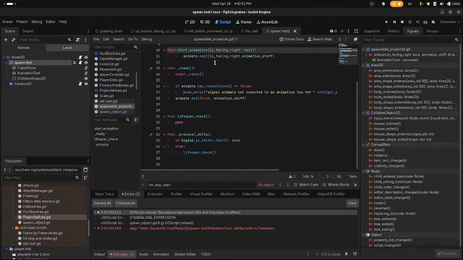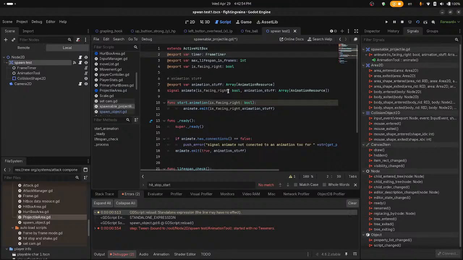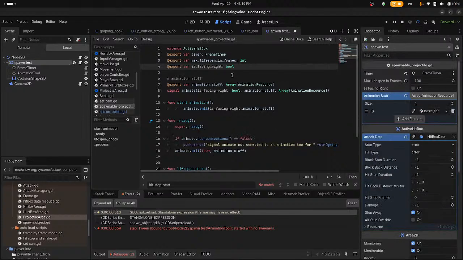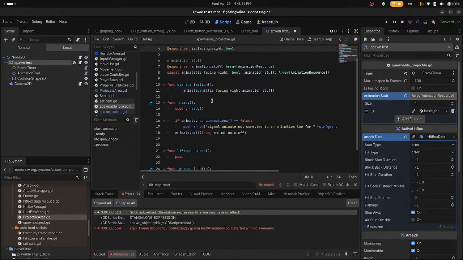Ow, my stomach chest thing hurts. Alrighty. Is facing right is a thing that this thing will have. Animation stuff. Does it have attack data?